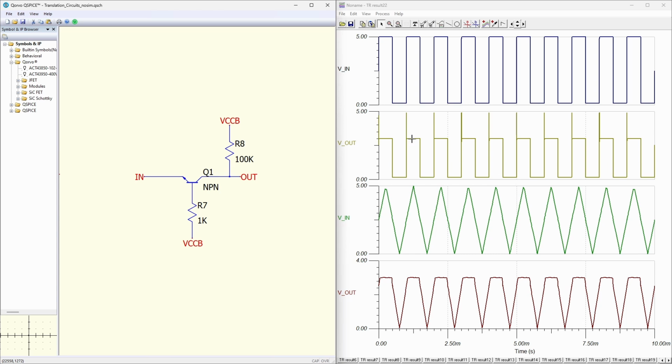I believe this is primarily caused by the turn-off speed of the transistor. You can see that it doesn't happen with the triangle wave, so a slower signal doesn't cause that same issue. And if you increase the resistor on the base, it also reduces this effect. So if you have really fast signals, then you would need a really fast transistor to handle this.